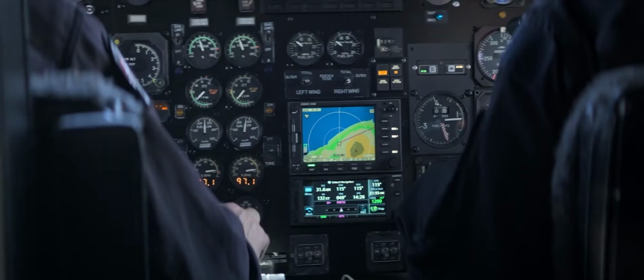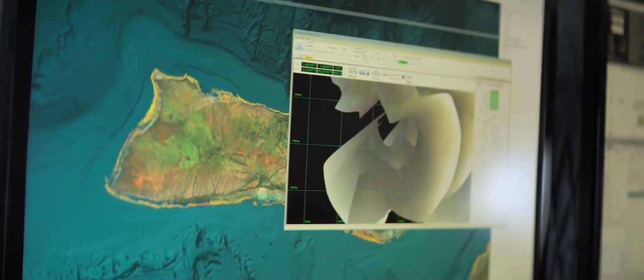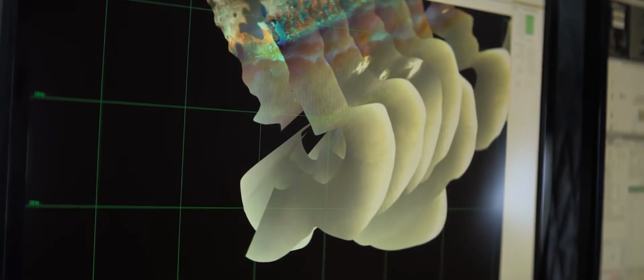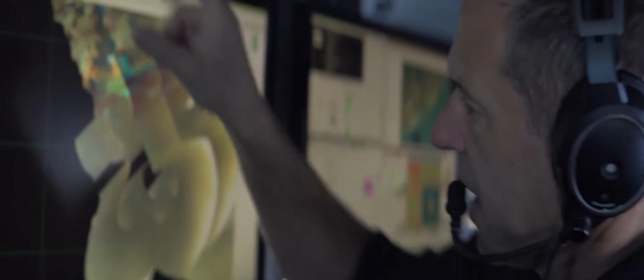So we do a very high-tech style of environmental mapping. We take off and we're flying over our coral reef, and the computers and the instrumentation on board the plane are collecting up these images as we fly over. These instruments are like fancy cameras that are pointing out of the bottom of the plane. This shows our progression as we fly across the reef, and each one of these passes is more than a diving team can do in a year.